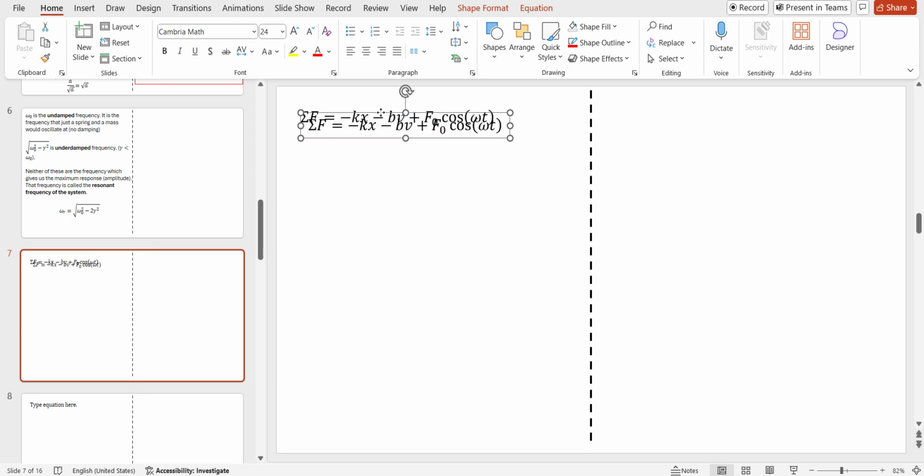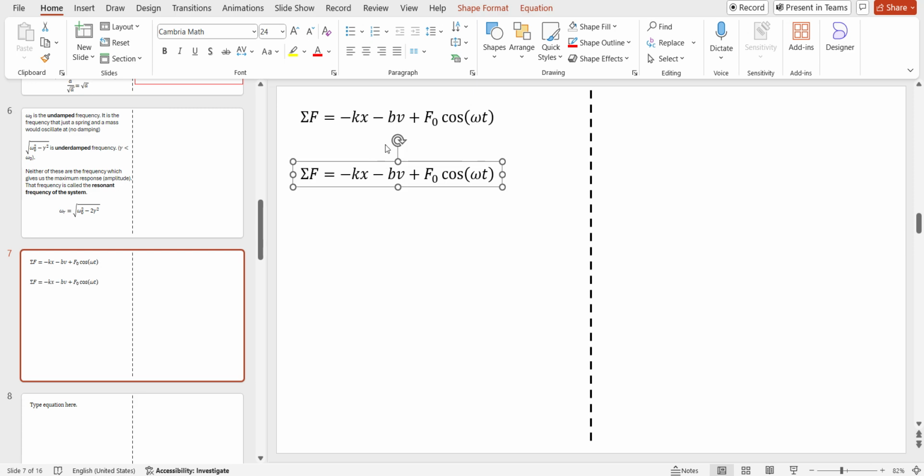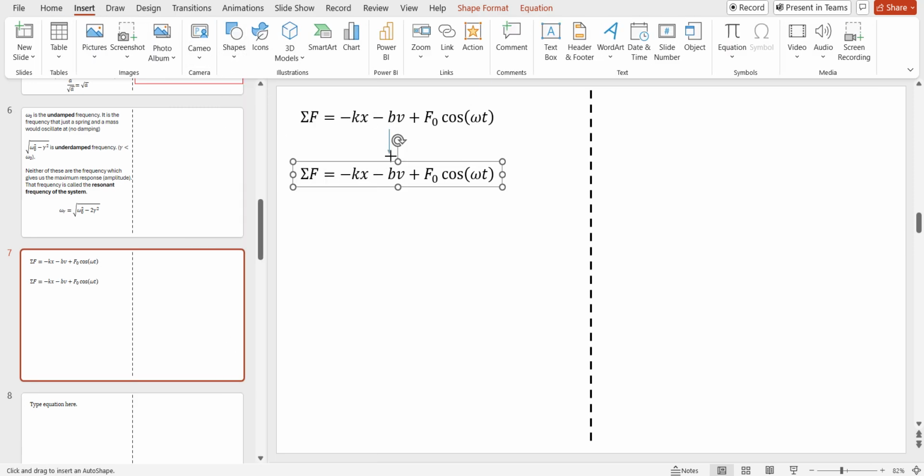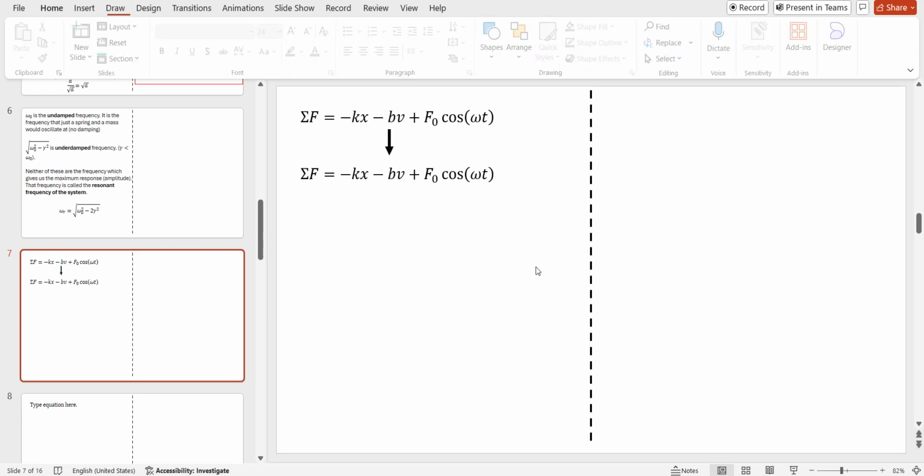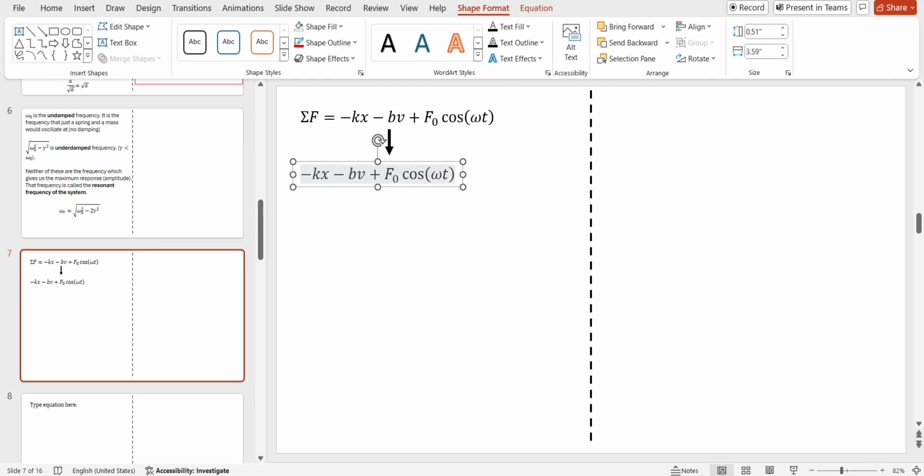And so if we did F equals ma, we found that this led to an equation of motion: x double dot plus 2 gamma x dot plus omega naught squared x equals little f naught cosine of omega t. This is what we found last time.